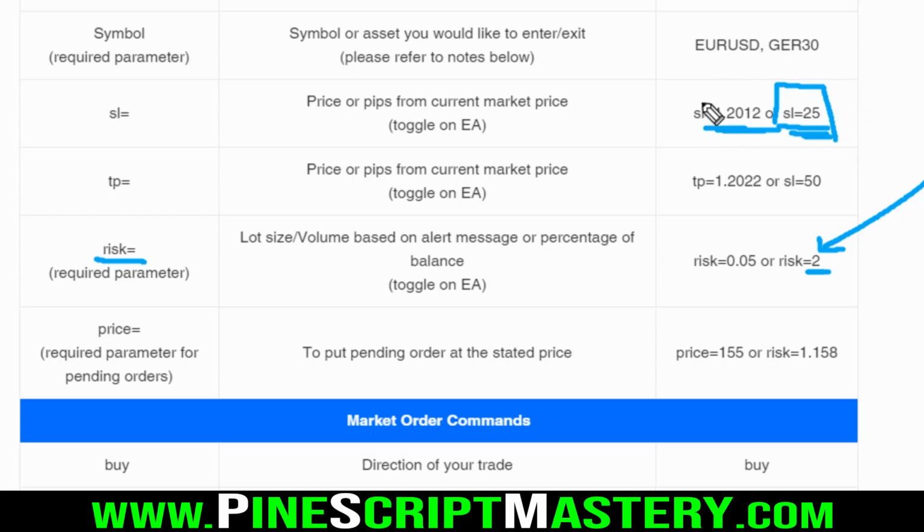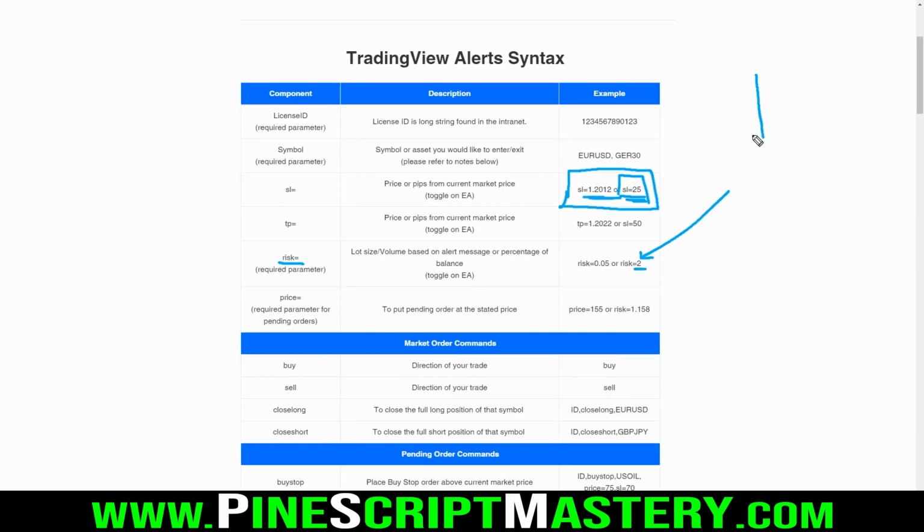In other words, whatever you've set your stop loss to, Pine Connector will calculate the distance from your entry to your stop loss, and then it will use the risk parameter to calculate, in this case, if we set it to 2% risk from your entry to your stop loss. Meaning if your stop loss is hit, the position size that you've entered on this trade will account for a 2% loss on that trade. Hopefully that makes sense. If you're at all experienced with trading, then you know exactly what I mean.